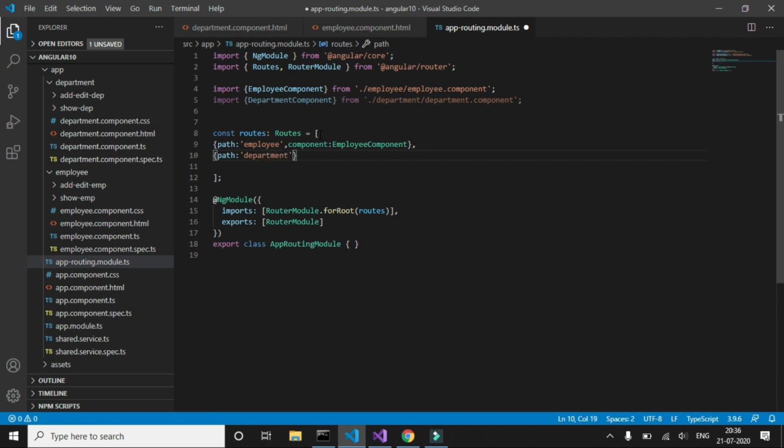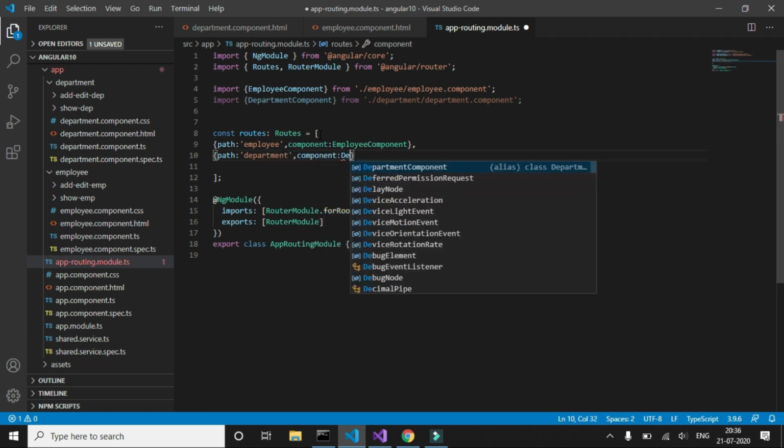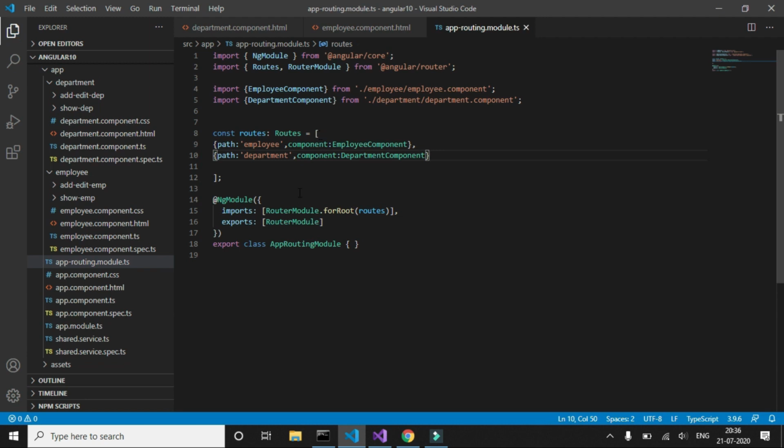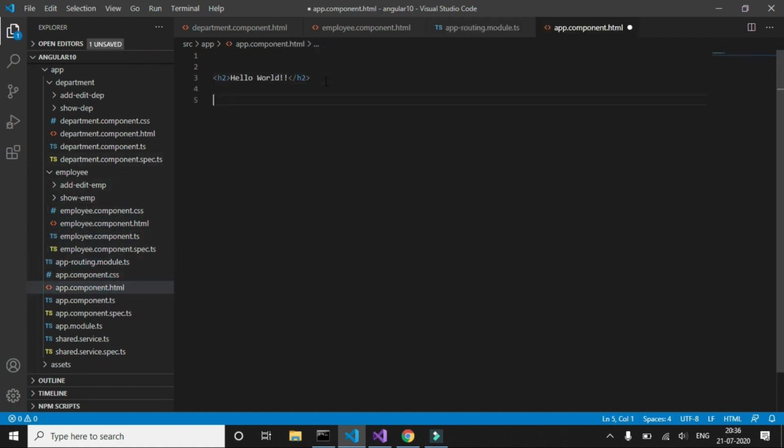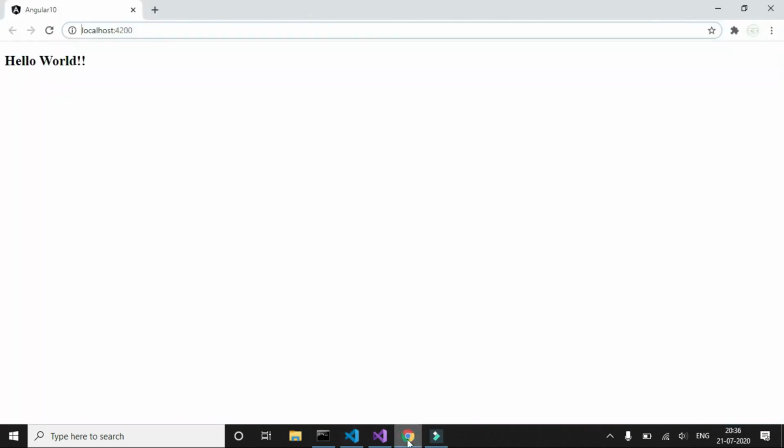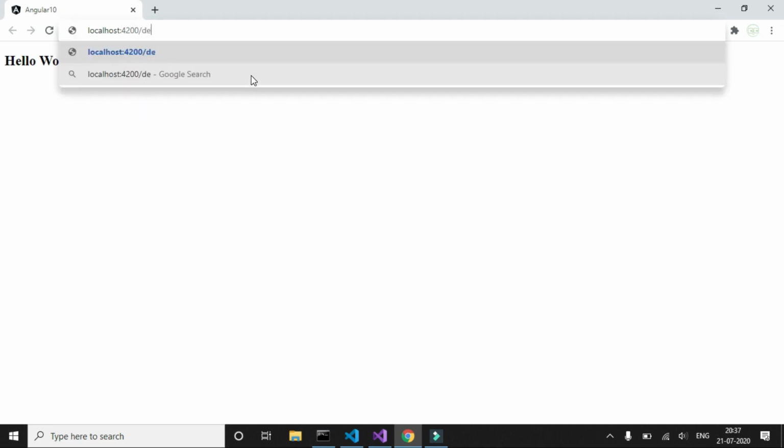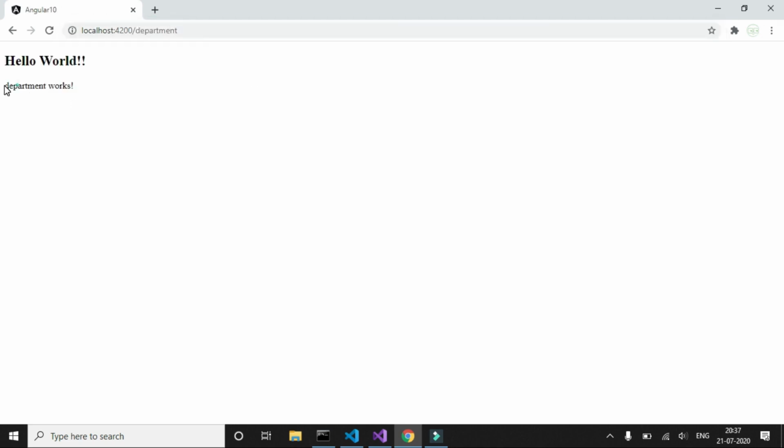If they type department, they should see the department screen. Also add this selector in the app component HTML. Now let's test the app. We have successfully added the routing feature to our app.